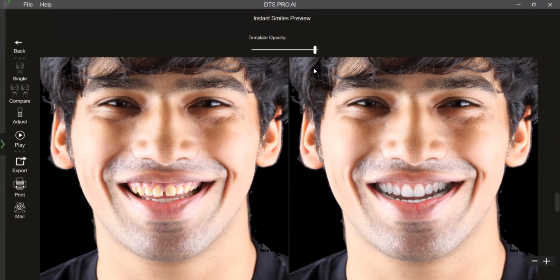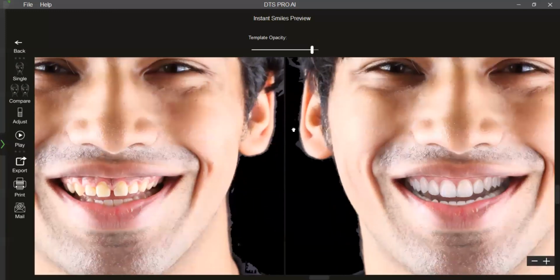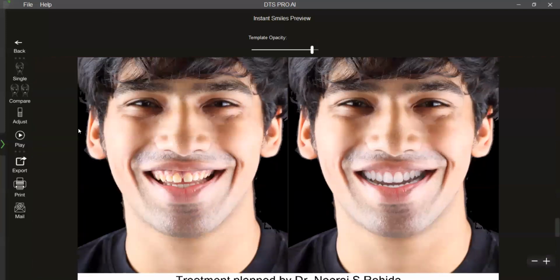Of course, this is not something you can right away do a treatment planning, but this is an excellent starting point to get the patients motivated to talking further, understanding further about any changes, prospective changes in their new smile. What I always like to do is keep the transparency a bit low, so that makes my simulation even more realistic and natural looking. Right? And this is how we present the patient in the form of a running video loop from before to after.